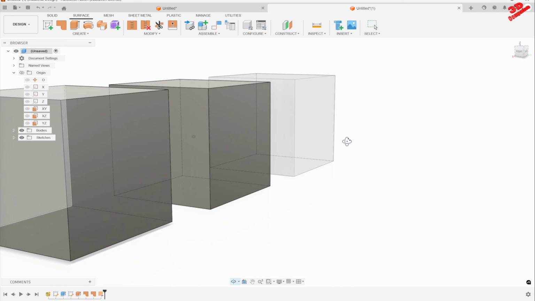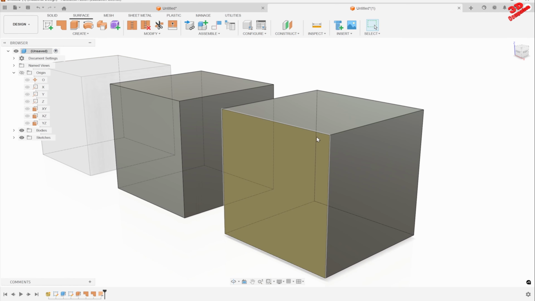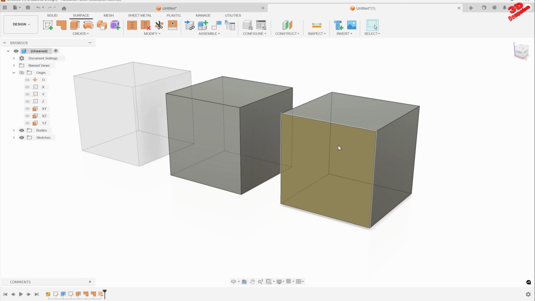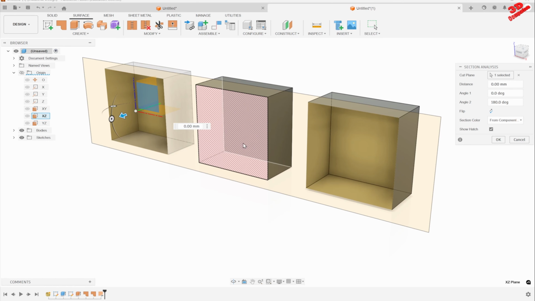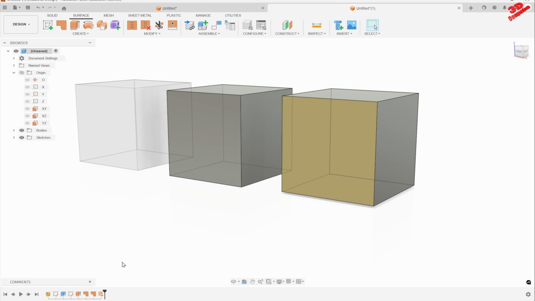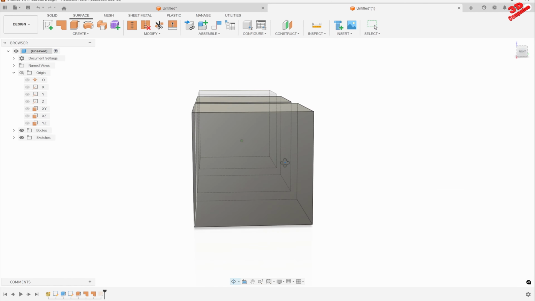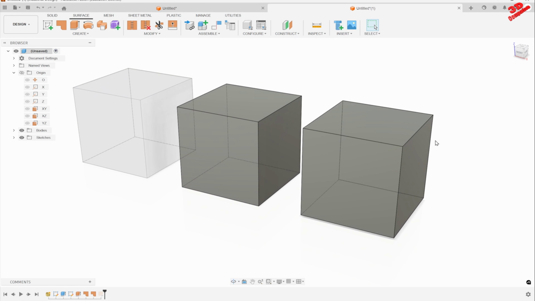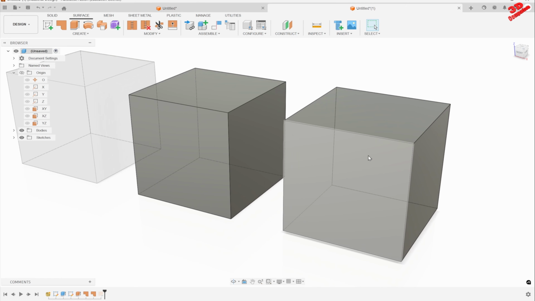We can go ahead and, if you want, have one of those surfaces flipped onto the other side. But if I now go within a section, within the same plane, and flip this, we're going to see that this model on the interior will be the same as the one imported from Blender. If you don't want this to be active anymore, we can either have this deleted or have it suppressed in this case, and that means it will no longer be active. Keep in mind that if you see some faces that are yellow, you can always flip the normals, because that's just the visual representation of that.